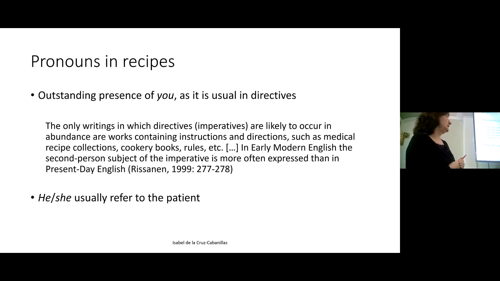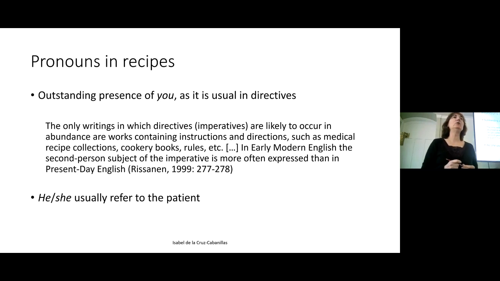Regarding pronouns, obviously, as you can imagine, there is an overwhelming presence of you, because these are instructive texts, so directives, and again, I'm quoting Taavitsainen, the only writings in which directives, imperatives are likely to occur in abundance are works containing instructions and directions, such as medical recipe collections, cookery books, rules, etc. So that's what we're going to see.